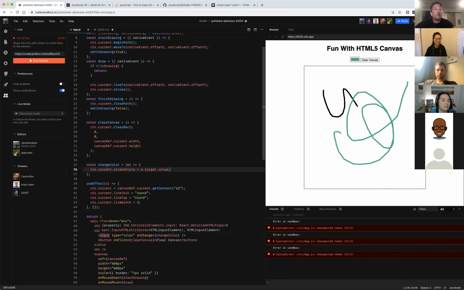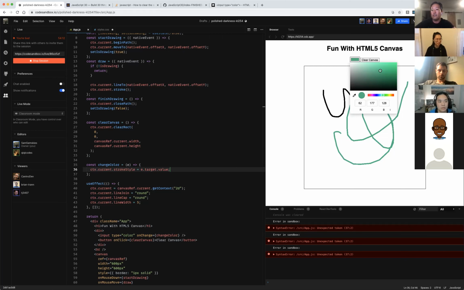So there's no sense pulling in a library for a color picker unless you want something super fancy. This is already pretty good and it's built into the browser. You don't need a dependency. You just put input type color and you get that for free. There's a lot of free stuff.